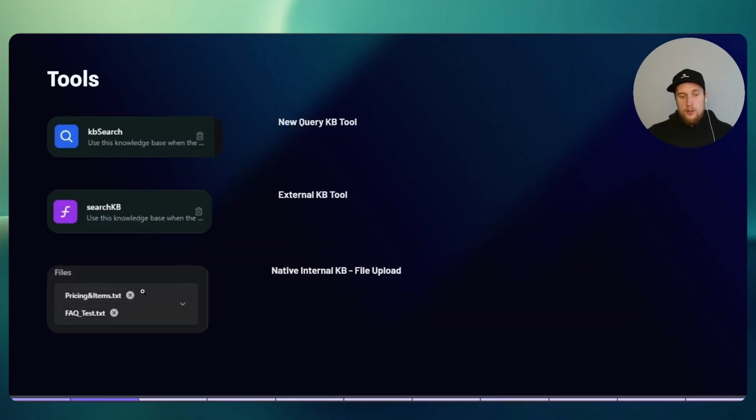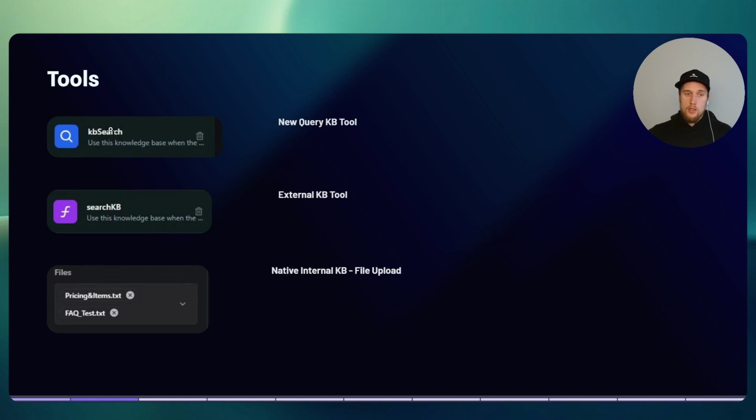So if I had to choose any of these setups, and we've been in the business for a while now, and we've created a lot of this. As soon as we started working with the internal knowledge base within Vapi or any other platform, we instantly realized that there were hallucinations and bloating happening to our agent and causing issues. So we actually never have used the native internal KBs for our projects. If you're watching this and you're a beginner, you could do this just for an MVP, just to show that you can upload documents. But if you want to do a better job, I would pick either the KB search.